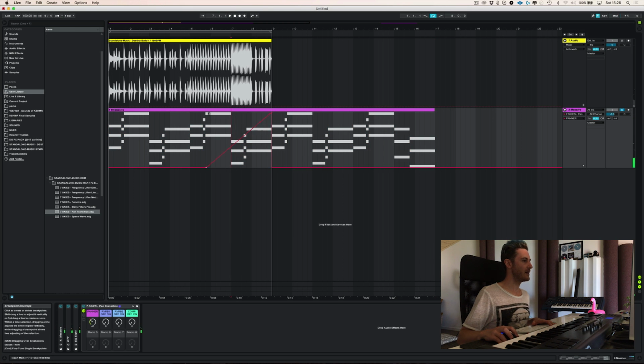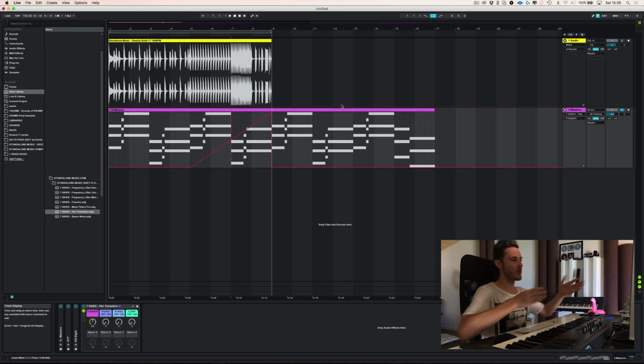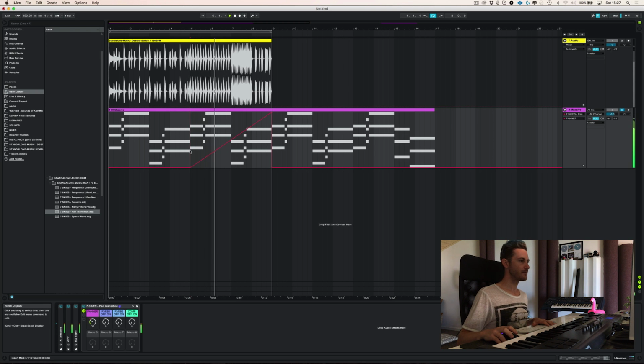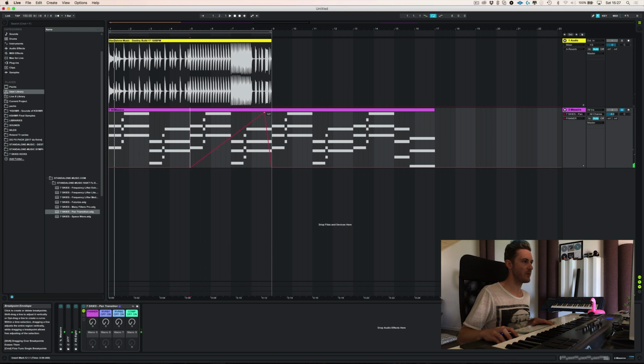So yeah, this is it. Obviously you might want to have it on a longer note when you're trying to drop from a break. When you're on a build like this and you want to go into a drop, you might want to sustain one of the notes and have it longer instead of keep going with the chords. But this is the effect, and like I said, I think it's super dope. It just gives so much energy, and it just takes you right into the drop. And you can also make it bounce back.